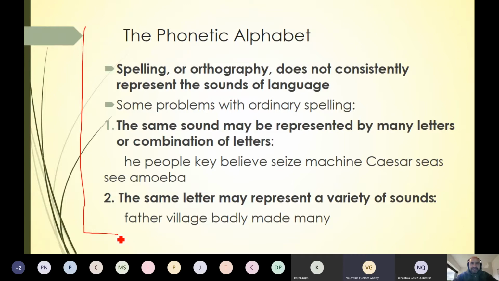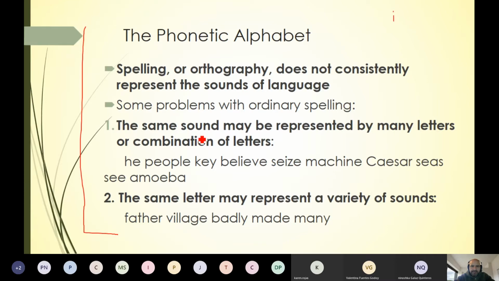All right, thanks so much, Valentina. So that is an issue: spelling, or orthography, does not help us to understand how a letter or a grapheme is pronounced. We don't have this one-to-one match like we do in Spanish, in which in general we have this grapheme and we have the same sound, E, in Spanish. So spelling is something that is really tricky in English.